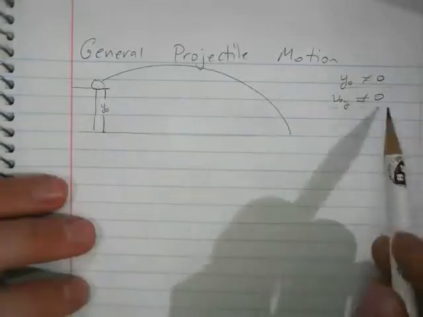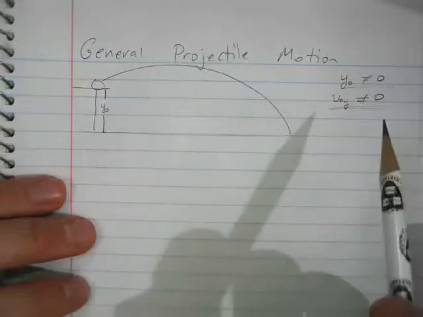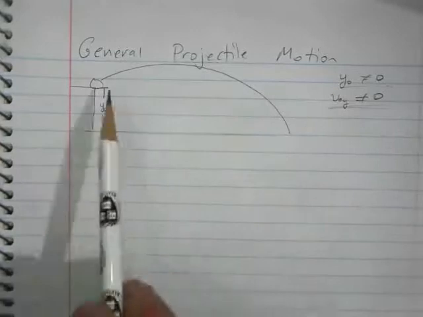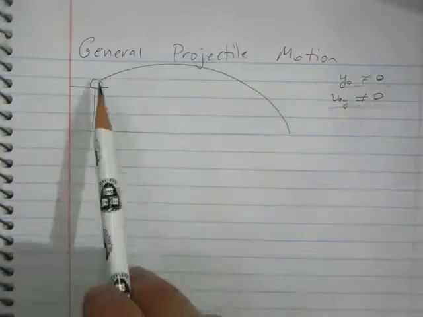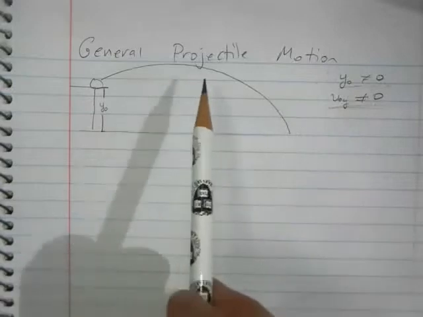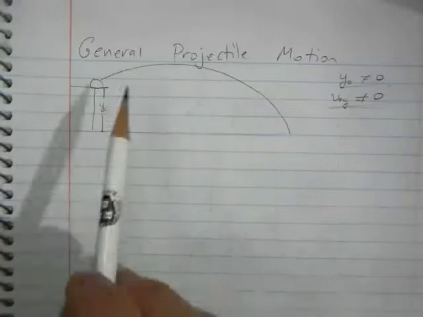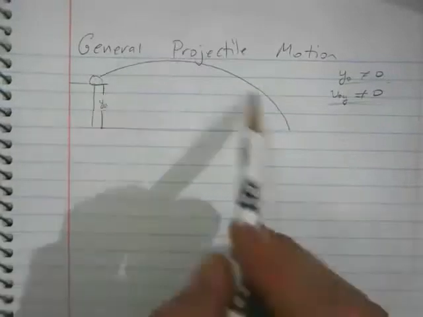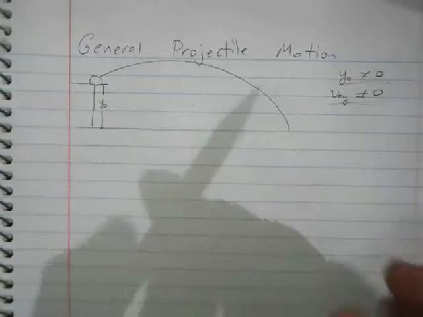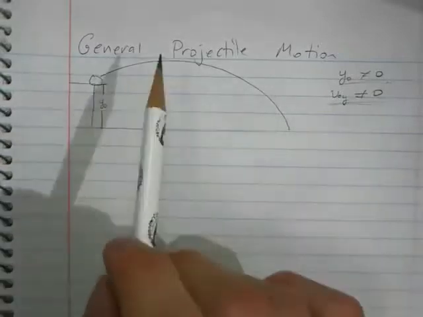We also talked about the simple case of zero launch angle, where the object was thrown horizontally from some height. That is also not the case. We're at some angle, so that initial height is not zero. The initial y component of the velocity is not zero. The velocity will, in general, have both x and y components. So this is the most general case, but there's nothing new happening conceptually. There are no new equations that we're adding that we can use. But there are a few key things to note.